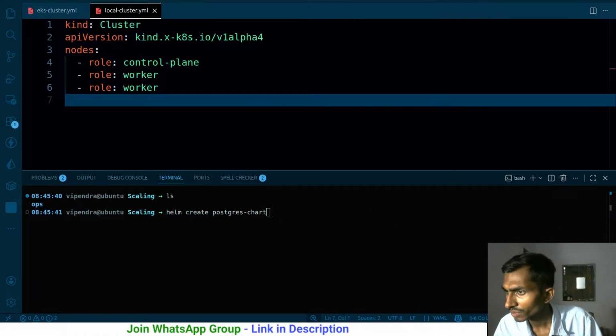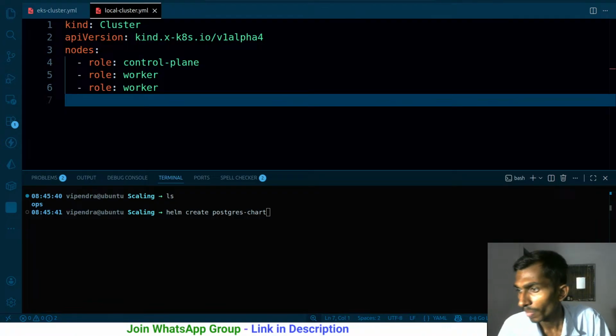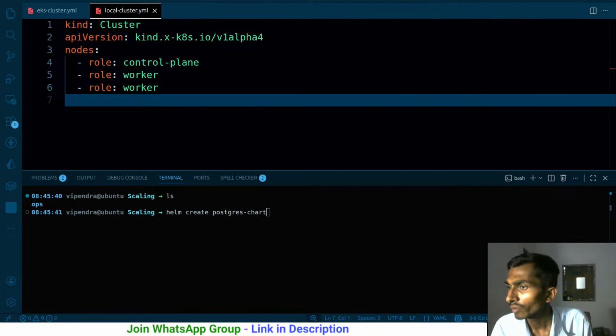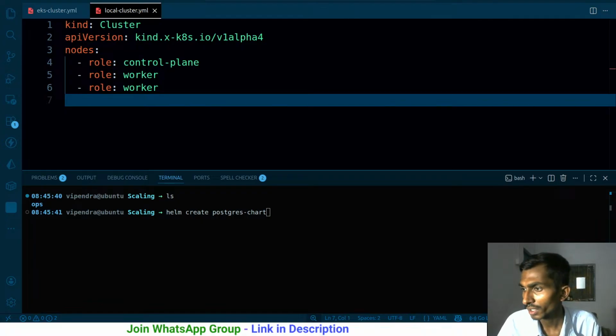Just a minute, let me see if I'm missing something. Creating your own Postgres chart. Helm create, this is going to be the chart name, and that in the current directory. We are just going through this, creating your own chart. So this is how we will have Chart.yaml, this is the metadata manifest. Okay, that's fine. We have already gone through this. We will have a folder and done.